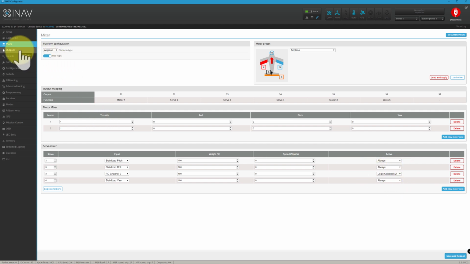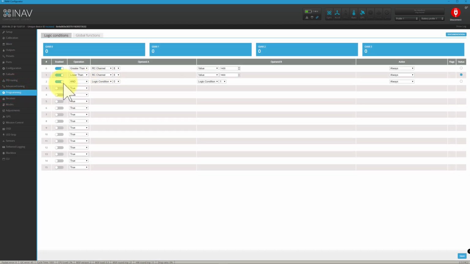I want the logic condition to be true when that switch is in the middle, so above 1400 and below 1600. We'll get to the options in a moment. So between zero, that one being on, and then this one, they've both got to be on. You'll see the status, only one of those is on, so the output of this one is disabled. If I do that, it is now enabled, and if I push the switch all the way down, only the first one's on, but the second one's not valid. So we go back, that's the middle position, and then that's off.